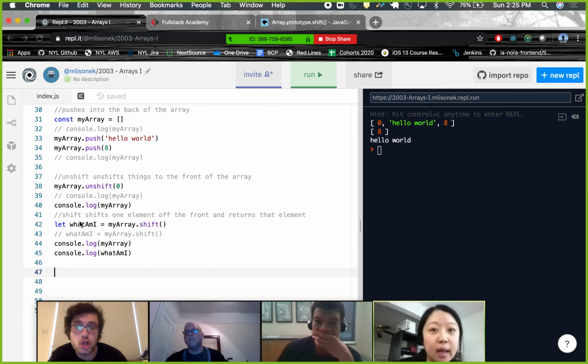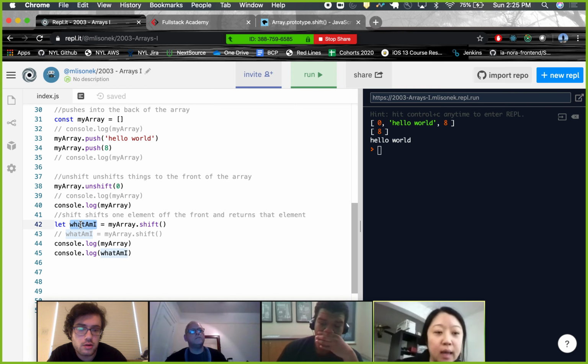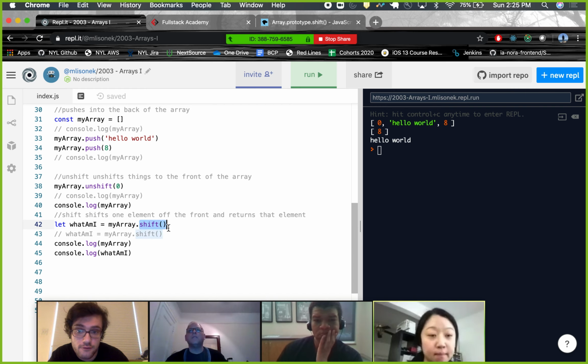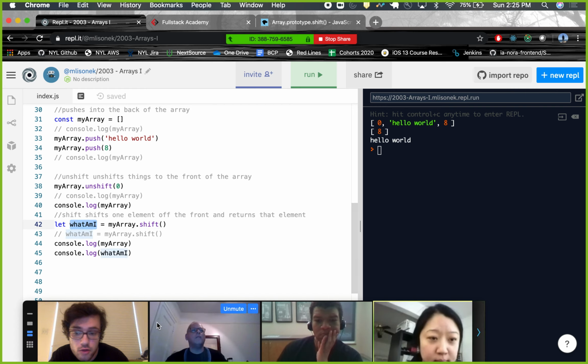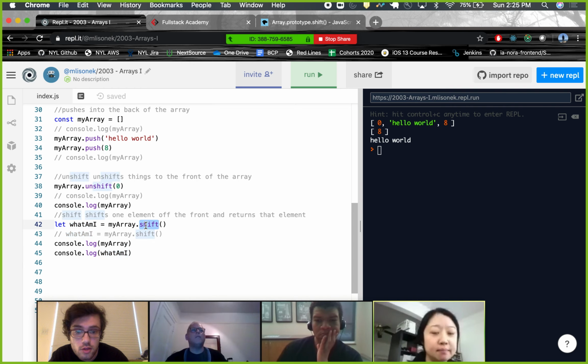Yeah, so we're declaring this variable whatAmI, right? And what are we setting it equal to? We're setting it equal to this array.shift invoked. So this is pretty much being set to a function call, right? Because shift is actually a function. It just lives on the global array object, okay? So what does shift return? Shift returns the first element of the array, right? So whatAmI is actually just going to be the first element. And shift exists off of every array. You can do this on any array, okay?